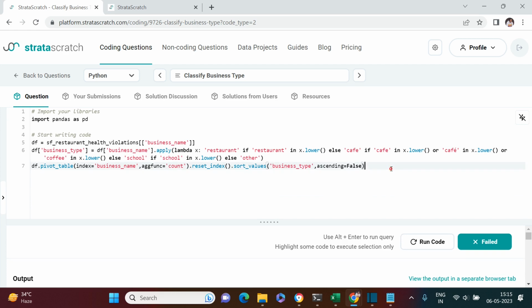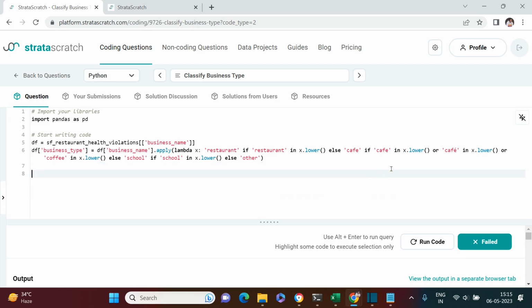So it is very simple, nothing to worry about, right? I'm just going to delete this, and let's just say on business name we just need to drop the duplicates. So you simply say df dot drop_duplicates, and into that we need to use the subset argument or parameter. Subset is something we use to say it should remove duplicates based on a certain column. If you don't want to use it, that is also fine, because in the data frame you have only two columns. But to be on the safer side, if you are not doing this type of thing in the beginning, then you should use this subset over here, so that it will use only this column to look for the duplicates.